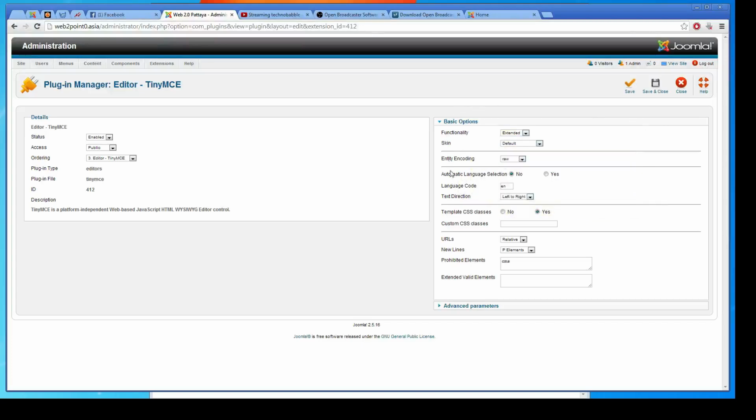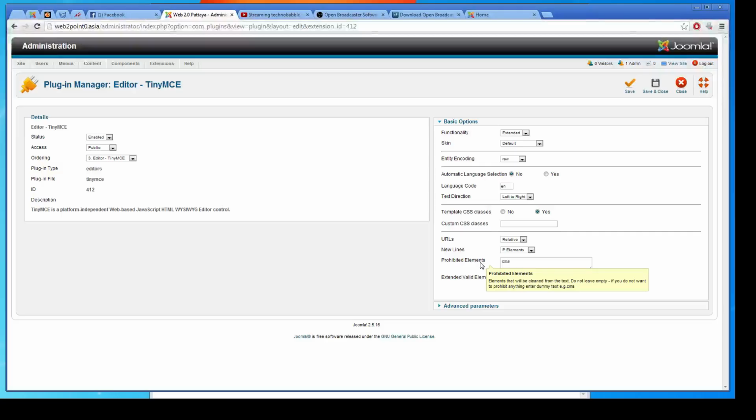Then as we look down the page, you'll see here a line Prohibited Elements. Now the problem you've got at the moment is you've actually excluded yourself from being able to insert script or some lines of code or JavaScript in there. Now this box will probably have some other values in yours, but in this box it needs something in there, even though I don't want to stop anything on my side. I want to be able to insert any script or code. By default it needs something in there.